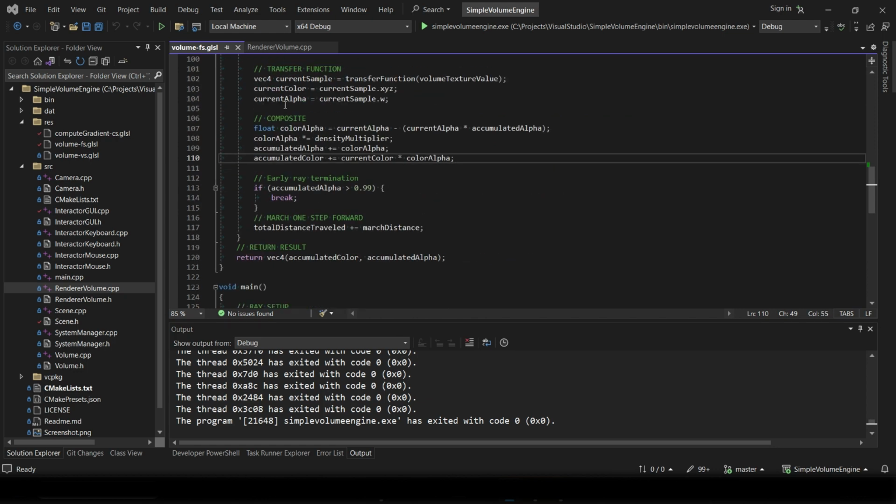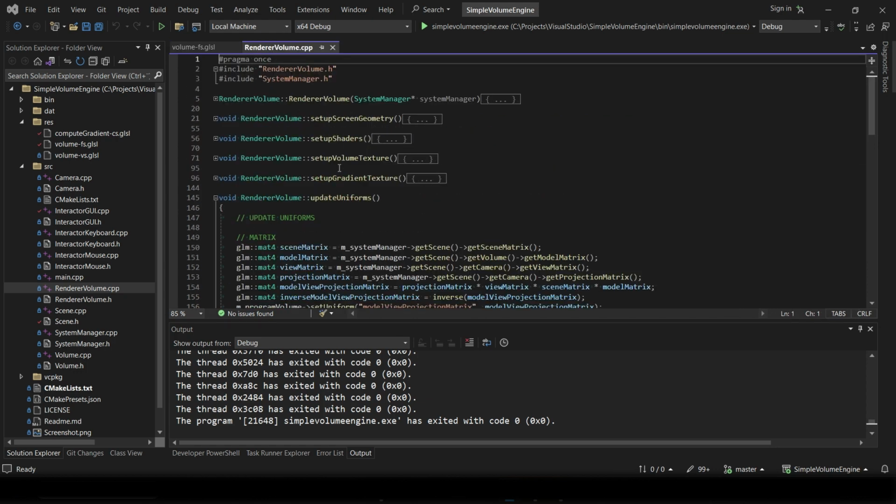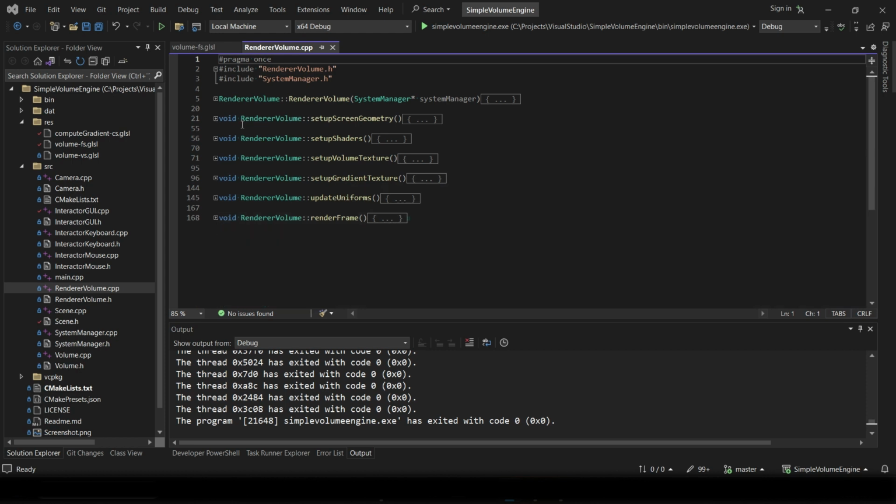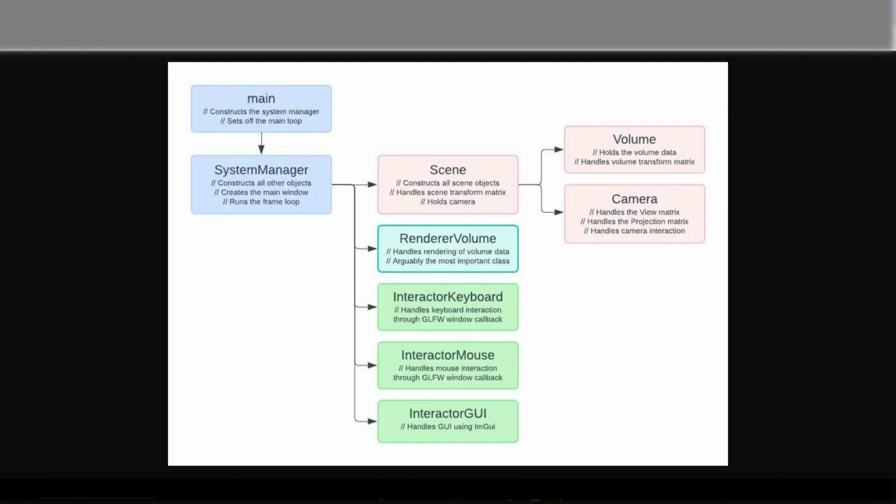Yeah, so I think I'll stop it there. Hopefully this will have given you a little bit of overview of the code. Of course, you can ask me questions in the comments if there's anything you're wondering about. But I think looking here, this is a good overview of the code. This image is included in the GitHub repo as well, and you can always consult this.